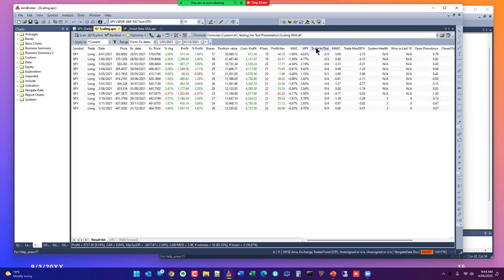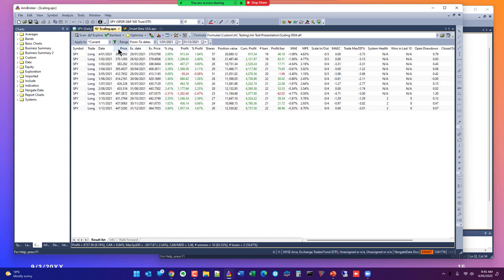So this time, what you can observe, hopefully, is that the scale in scale out column now has the numbers on the right hand side of the slash, indicating that these trades are being scaled out, and the zero on the left means that there's no scaling in taking place. So, amazing 83% win rate, which is nice. That's one of the benefits of scaling your positions out, is that you can actually bank your profits and take money off the table, as it were, as the risk increases. So that's the first thing to observe.